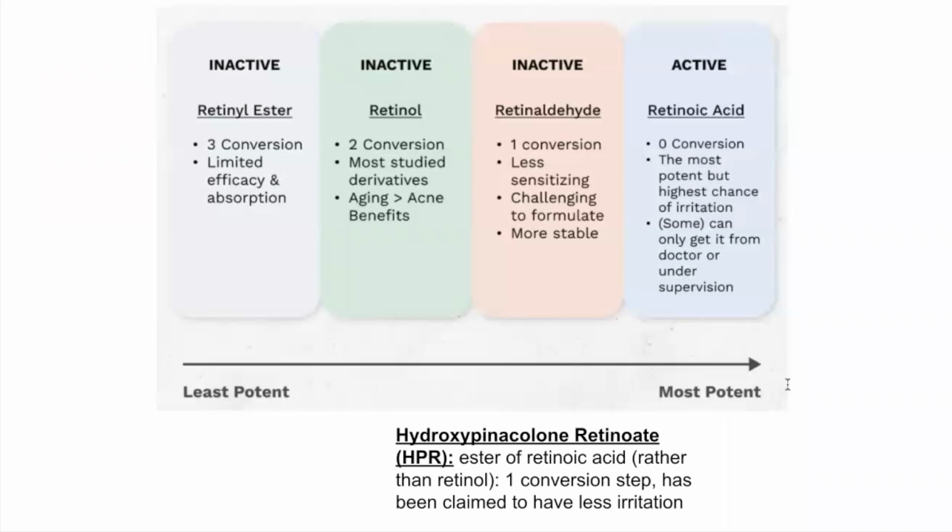And manufacturers have reported lower irritation of this product compared to the same concentration of retinol. Although it does sound promising and is already found in several skincare products, there is a lack of independent studies at the moment to further test and verify these claims. And so it is in watch this space mode.